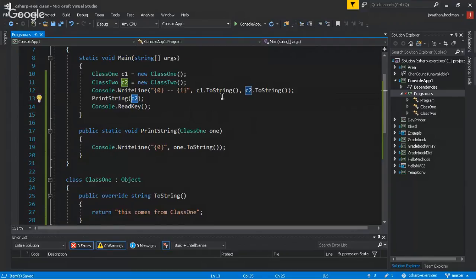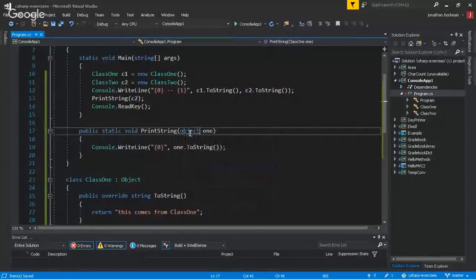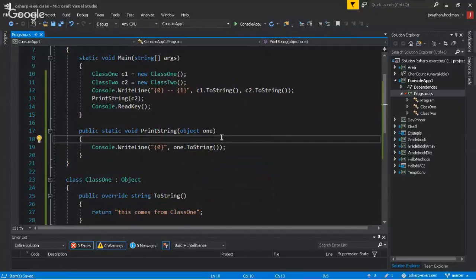We inherit everything, so we have access to all of it. An example: for whatever reason, we can only accept it as an object, because somewhere in the program something is going to send us objects, but we know that they're going to be class 2 or whatever.